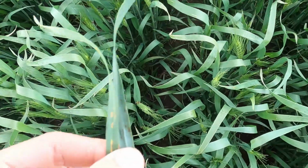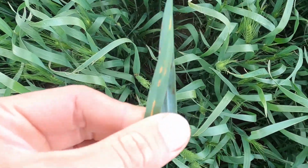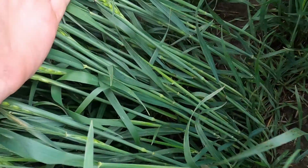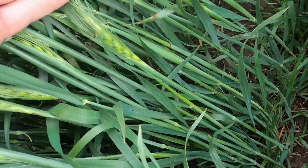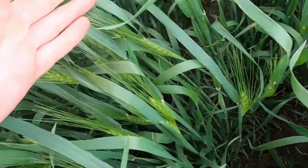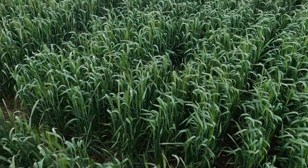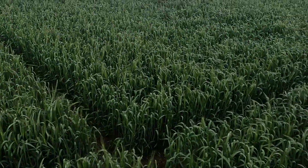All right, well, here's a winter wheat field that has a fair bit of leaf disease in here. We got tan spot, we got septoria, there's a little bit of blotch in here, and it's getting pretty dirty down on those lower leaves. And there's also a little bit of rust in a spot here or two. So this winter wheat is now in head emergence, which kind of rules out a strobilurin fungicide. So we got to come in here with something that's more designed for fusarium timing.